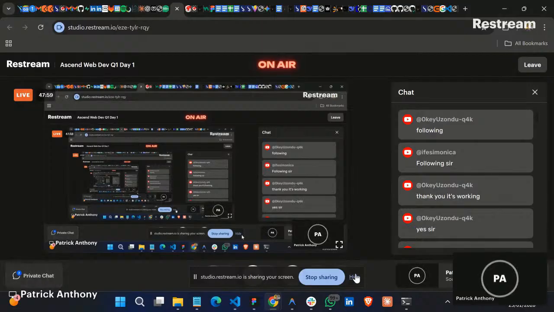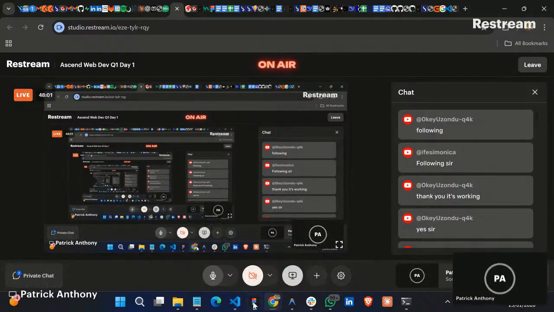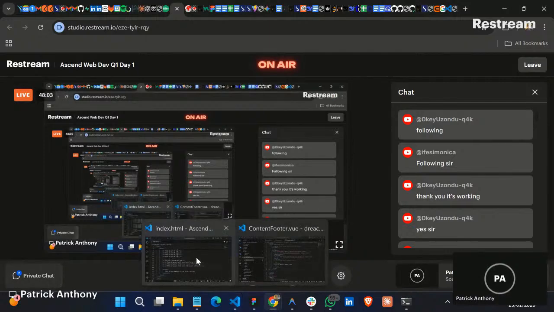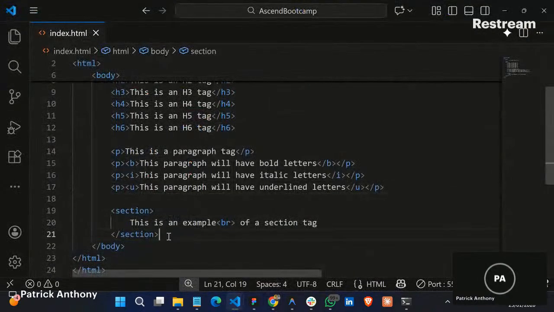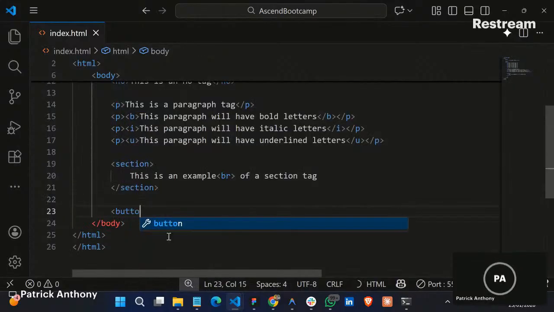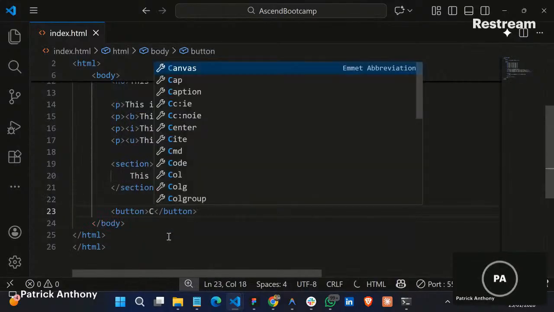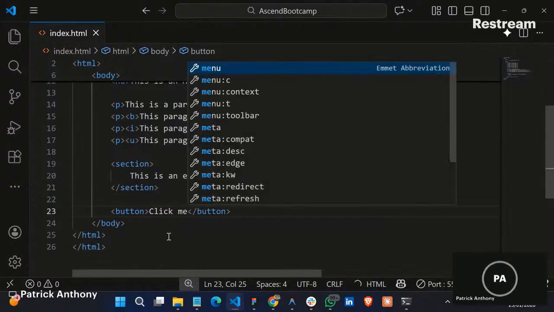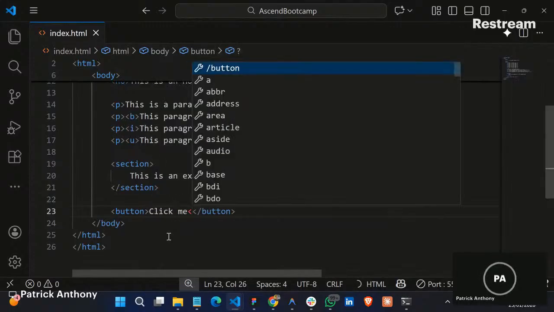So another thing we want to talk about is the button, and you can say click me.